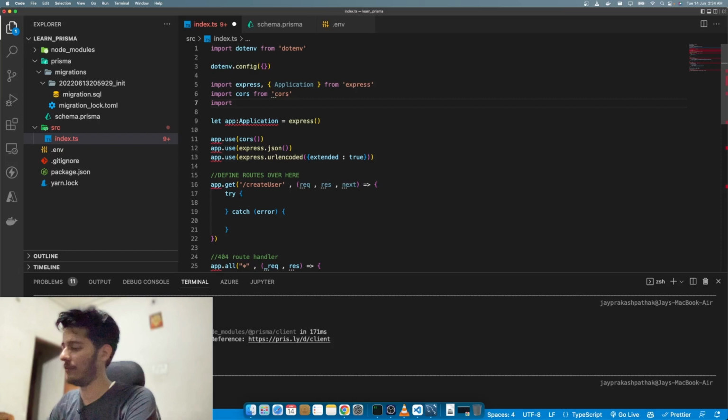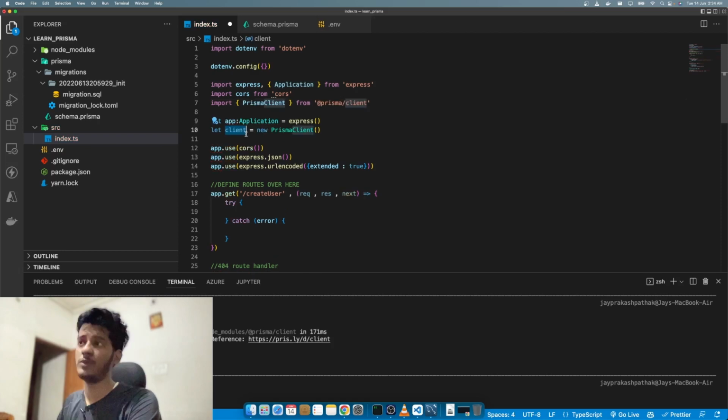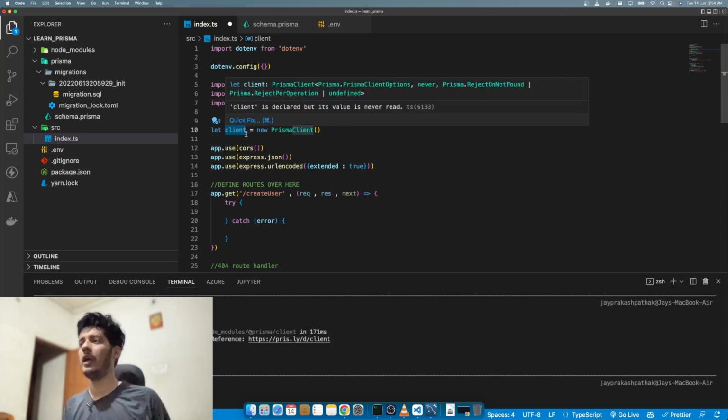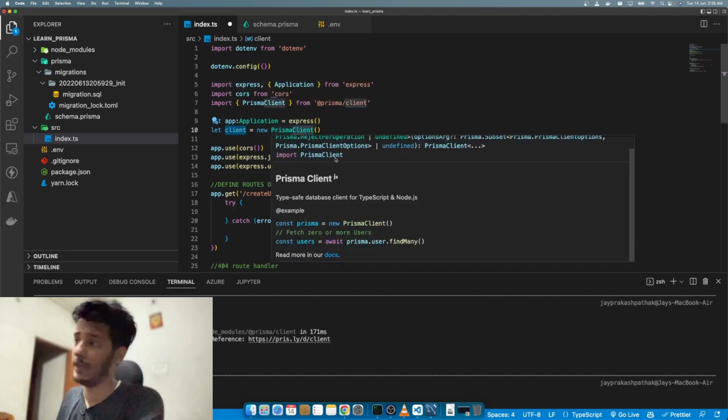So you basically create an instance of this Prisma client, and now you can use this client object. In a bigger application, you would separate this out into a separate folder and get a singleton instance, and export that and use it everywhere else, right? But here, as I'll be doing everything in this single page, I'm doing it this way, right? So yeah, we have this create user function.